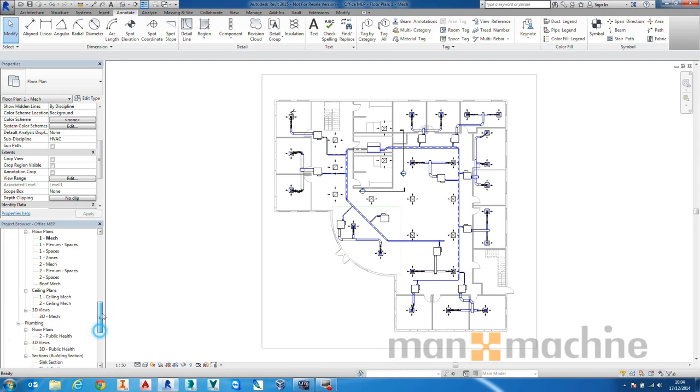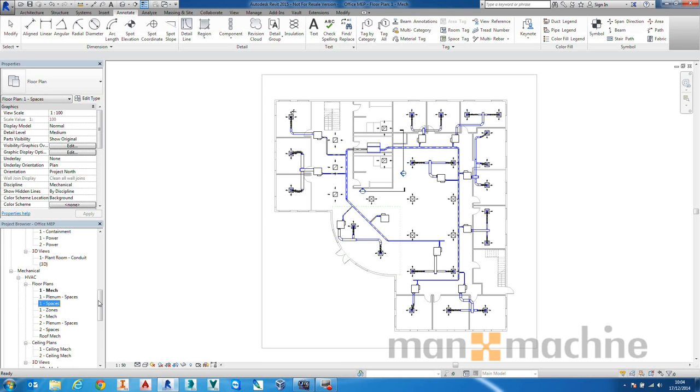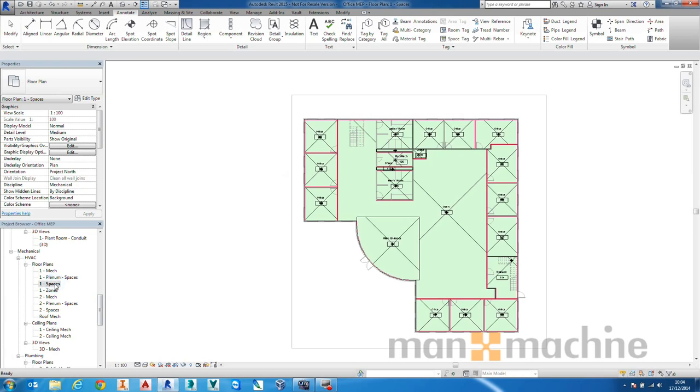What I want to do before I go any further is just discuss the spaces a little bit. As we've just been looking at those through the schedule, I'm just going to come back to my HVAC, back to my floor plans, and you notice that I've got some pre-configured views for spaces and zones. Now when the architect puts the Revit building together, they're going to be defining rooms as rooms inside of Revit.